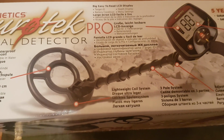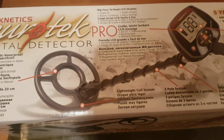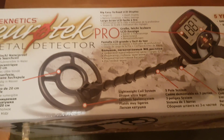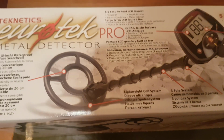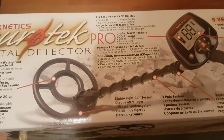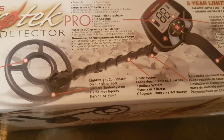You'll see a very important gold medieval ring that was found near Sherwood Forest by a gentleman called Mark Thompson. I hope he doesn't mind me mentioning him. That's going through the treasure trove process at the moment and should be released any time soon. It's hit the news headlines, national and regional. That was found by the Eurotek. So they're a very, very capable machine.